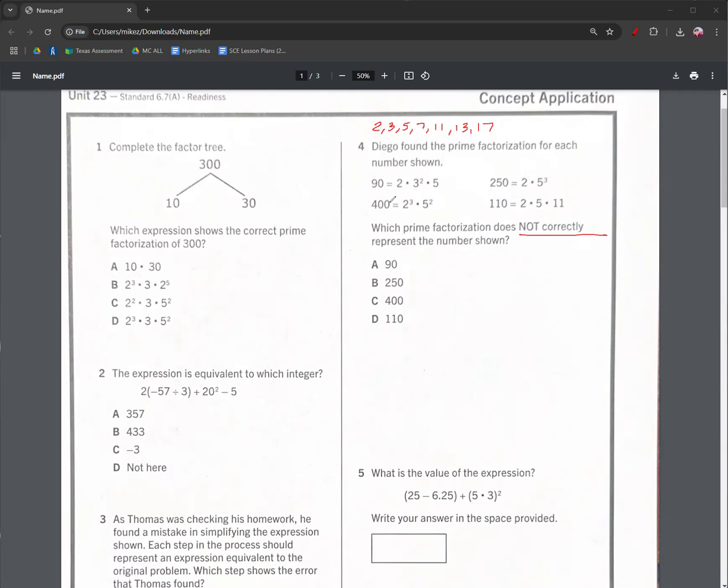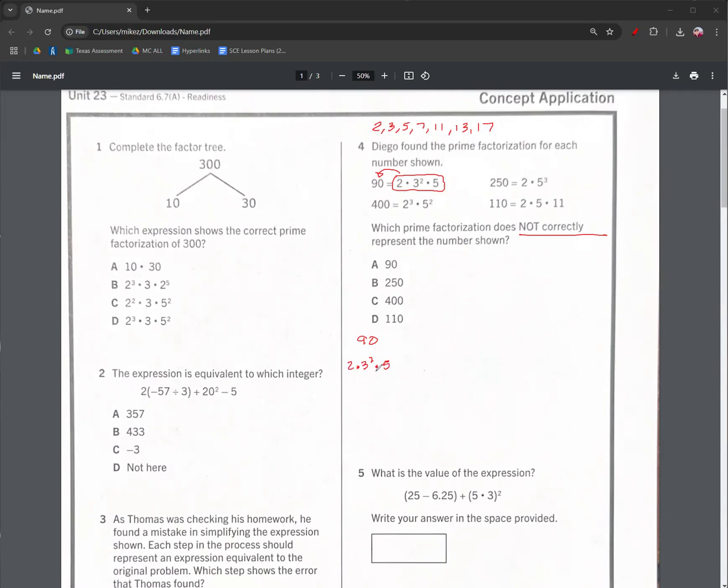So they're all primes. Now, I am not going to break down 90. And I'm not going to then break down 402. That's a lot of work, because you have to think of the factors. But they did give me the answer for each one. And remember, it's telling you that we're just multiplying all those numbers and it should equal that. So I am actually going to test them, right? The first one I'm going to do is 90. And they said 90 was 2 times 3 squared times 5.